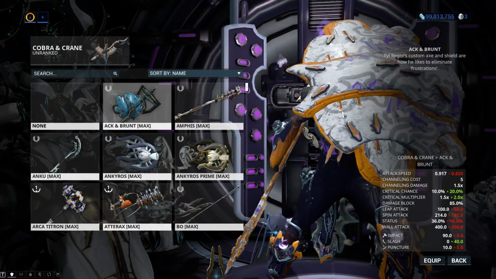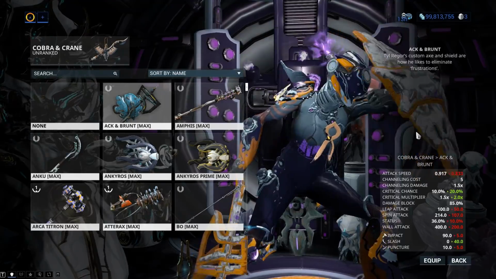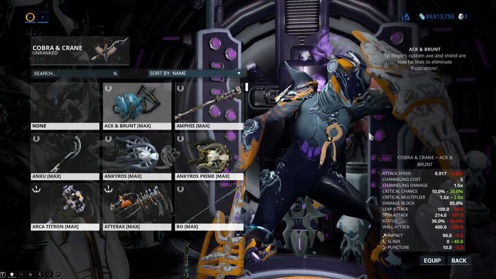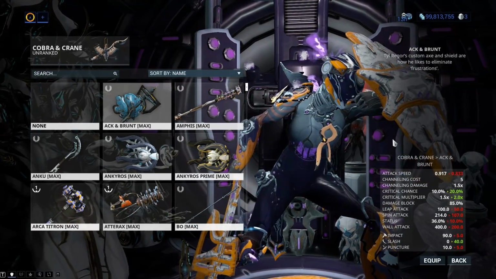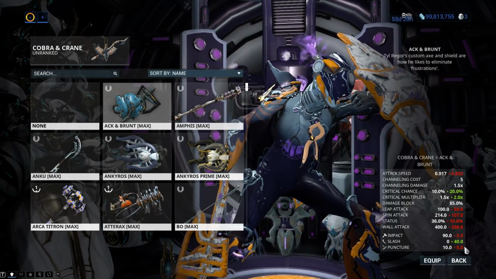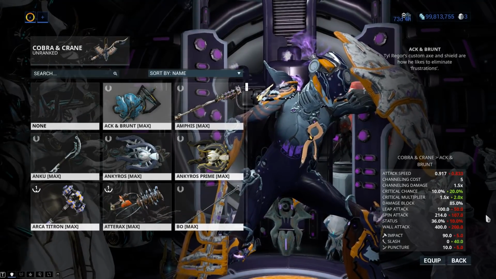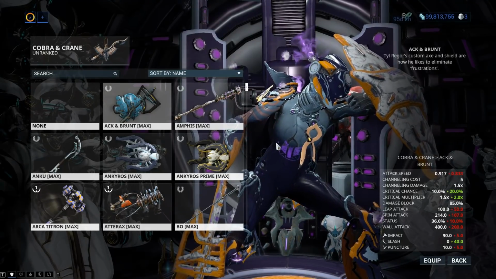Because the closest thing to it, the Akenbrunt, is not supposed to be an axe. Well, no, it is. Is it? Or is that a skin? No, it's not. I actually thought this thing was like a hammer, but it's not. But you can see, damage-wise, it has twice the damage. This does a total of 50. The Cobra and Crane does 100 and has a higher attack speed.